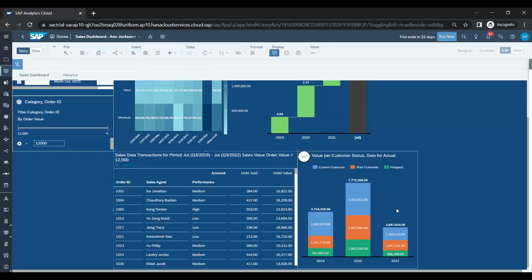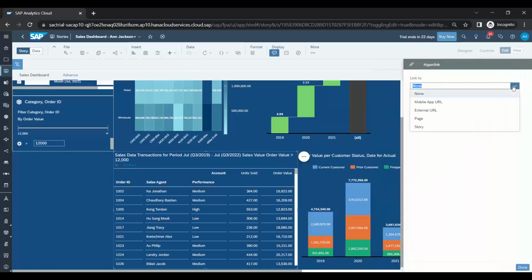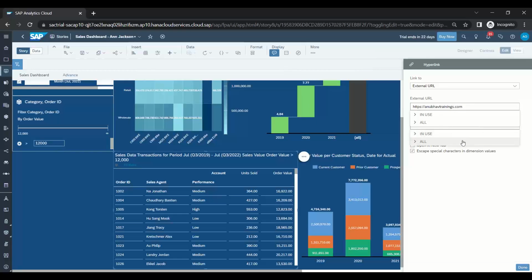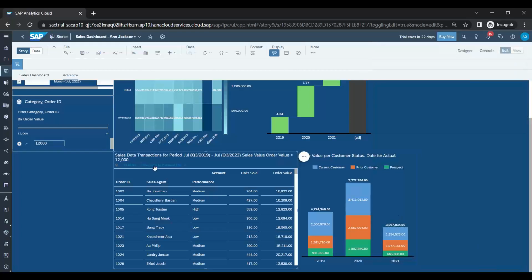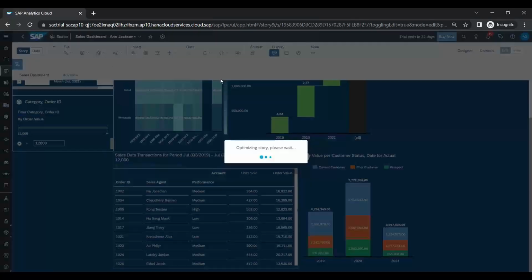I can click on hyperlink and choose an external URL, and I say, please launch https anubhavtrainings.com, and I say launch source, and click on done. Now see, there's an external link. If you go back to the view mode, first save it. You cannot go to view mode without saving the changes.